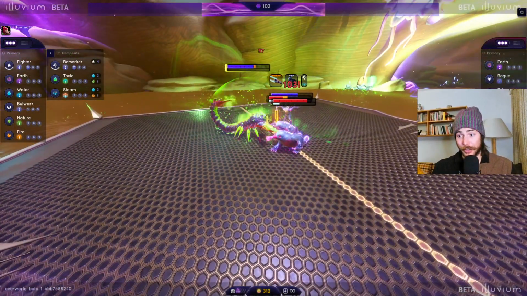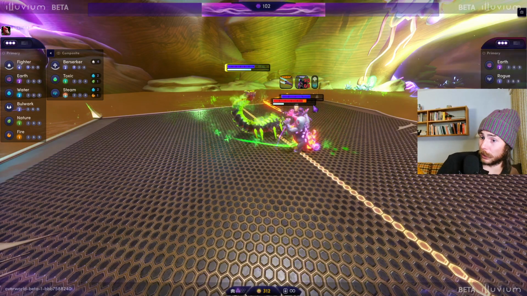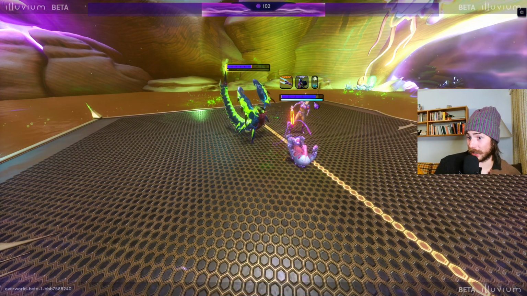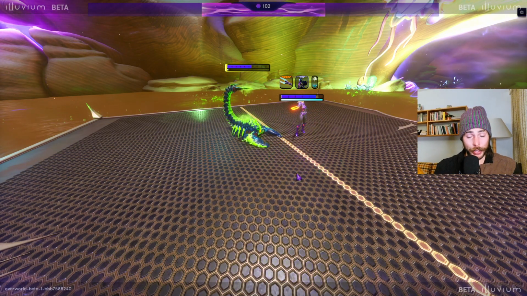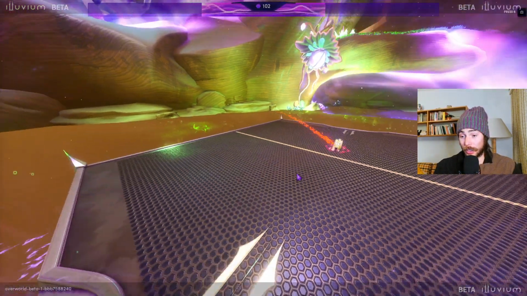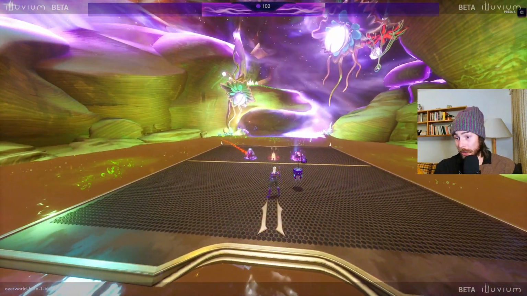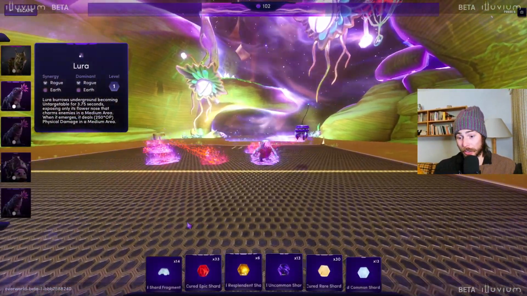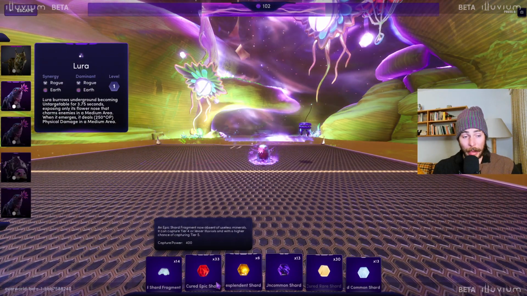But we're good on this too. We're definitely gonna win this 2-2. And let's try to catch some Illuvials. What we can do is for lower stage, lower tier Illuvials, like tier 2 or whatever, we can still keep using the tier 4 shard because we got a lot of them.